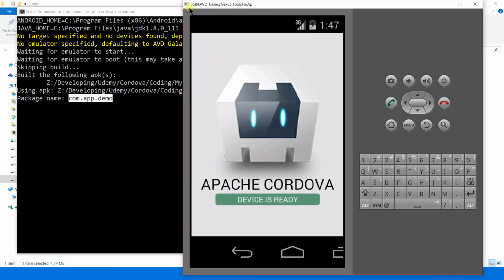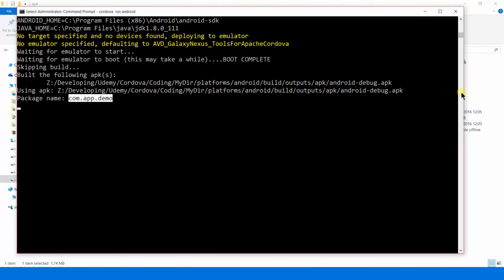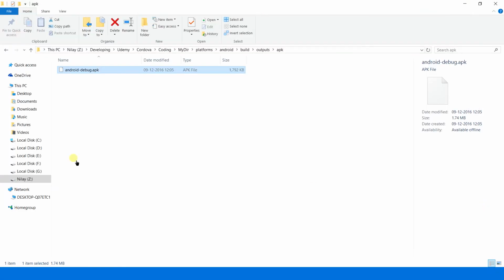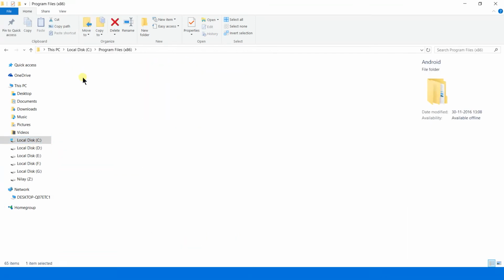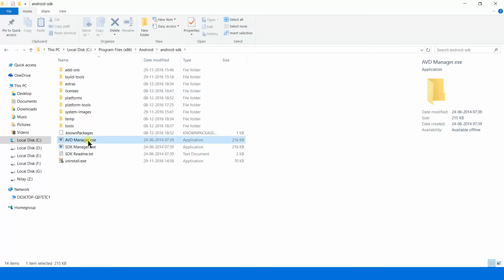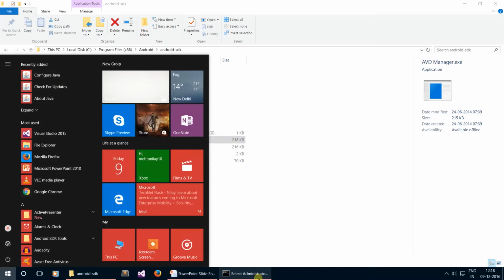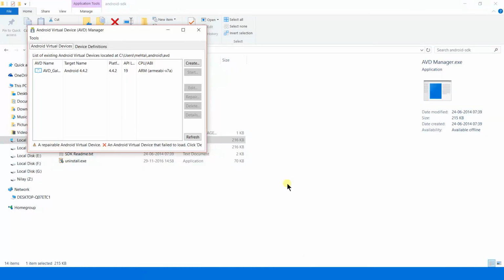but you can change its resolution by using the AVD. For this, you need to open the directory where you stored the Android SDK. I stored it on the C drive, in Program Files (x86), Android SDK, from which we open the AVD Manager, which will open the AVD, in which we can specify the device that we want to emulate, meaning a larger screen, a smaller screen, and its resolution.